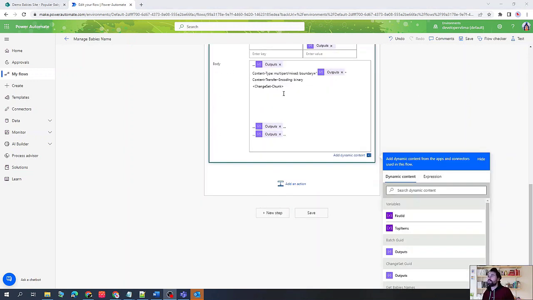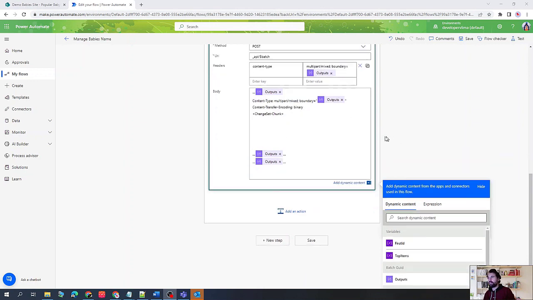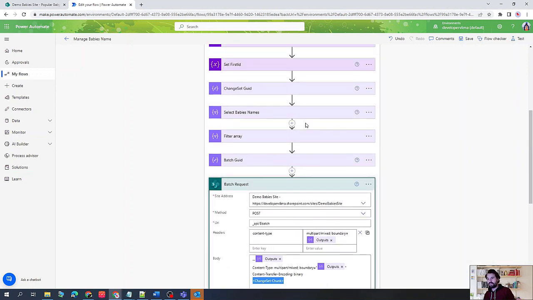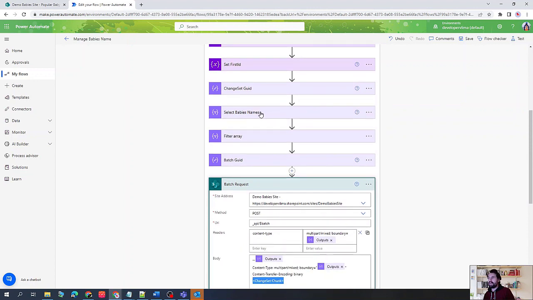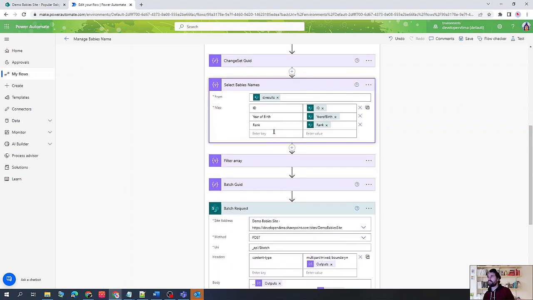What we need to do now is to replace this change set chunk, and this change set chunk is the script that each record needs to update. So what I will do is map that script on this select baby names, and then it's easier to join on a single string. So let me show you how I will do this.